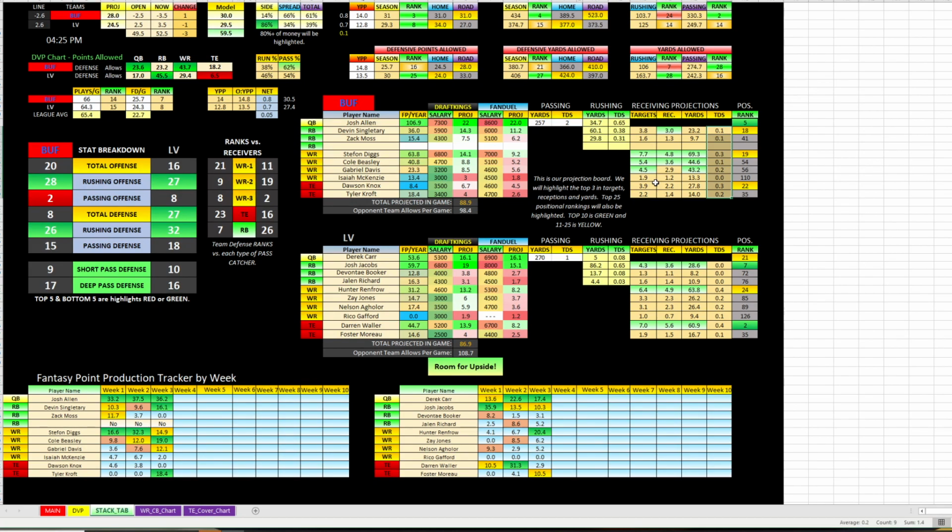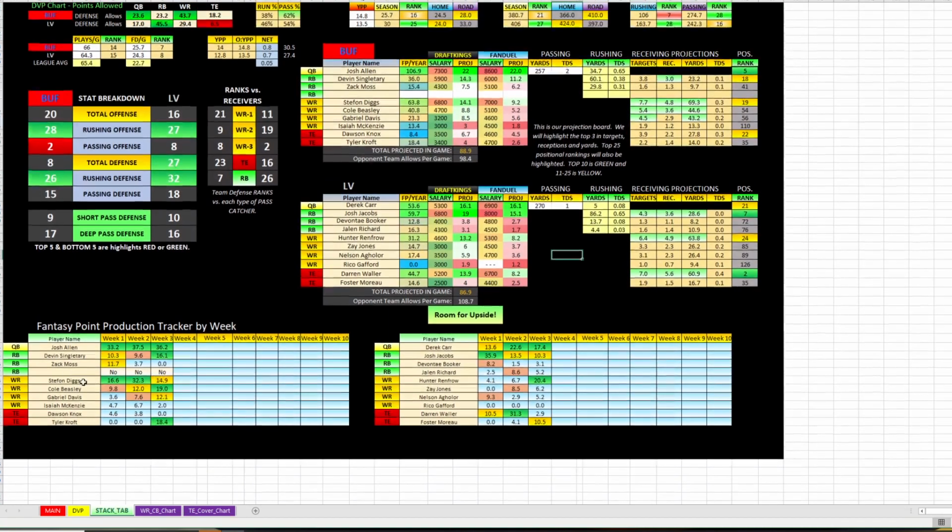And typically how most websites, all the major ones, do projections is they take the season-long numbers, divide them by the number of games, and bump it up or down a little bit for a good matchup or a bad matchup. I don't really like that, but I put it in here so people can see. Diggs is projected for about 8 targets, 5 catches, 70 yards, 30% chance at a touchdown. I like Diggs to go over the century mark with 5 to 7 catches, so he's someone I really like this week.